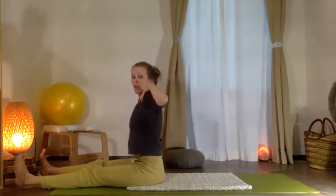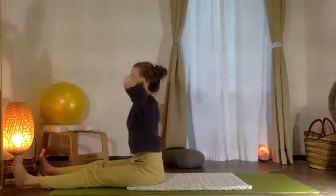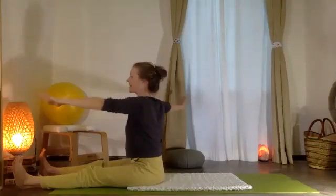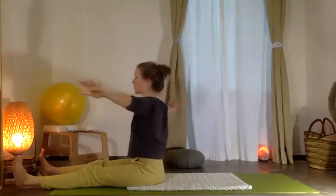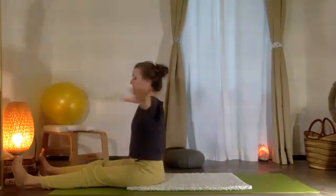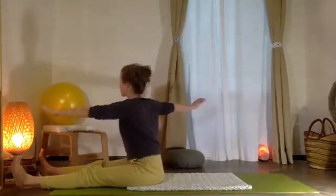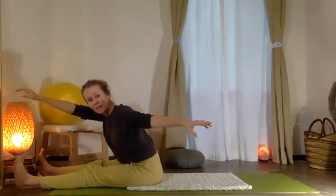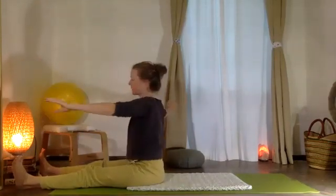Good, put your hands on your shoulders. Good. And we make circles. Good. So now from here, 2 arms out. And then you're going to do a little turn to each side. So turning through the ribs, you're twisting through your ribs. To the right, to the left. Very good. And now from here, stretch and reach towards one leg. Inhale up. Exhale, we stretch to the opposite leg. Good. Stretching forward. Very good.